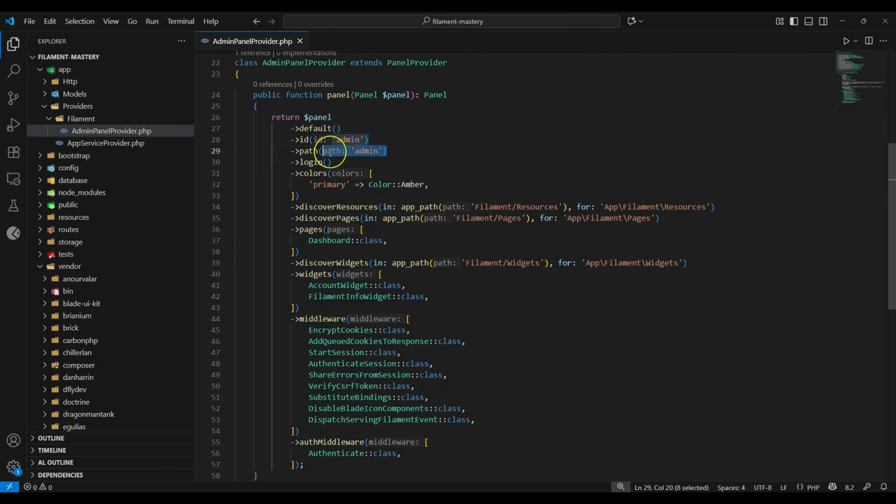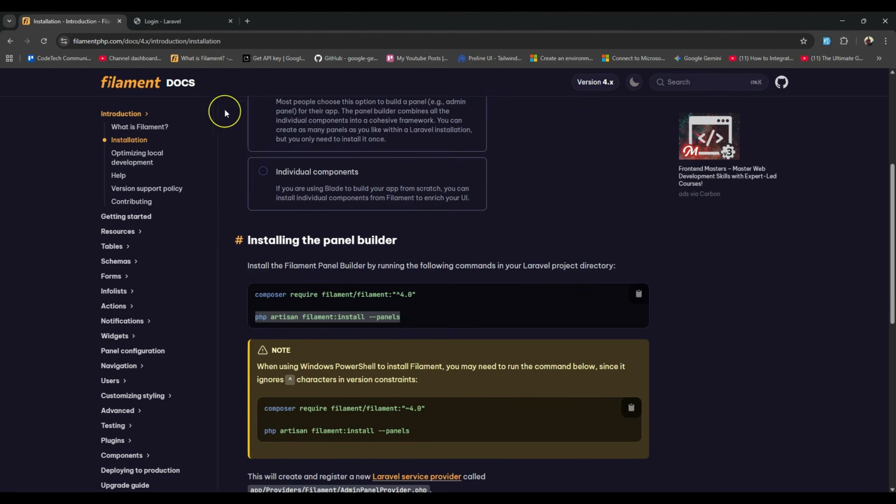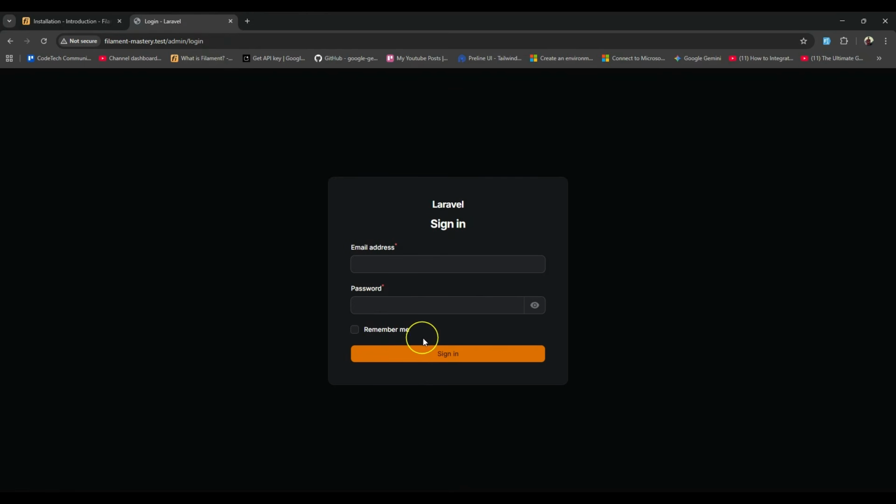Some of the commands that you are going to run will require you to pass down the ID of your panel, because you can have more than one panel. That's why this is very important, so you have to know it and where to use it. Here on authentication we have only login, but you are able to add more authentication pages. For now, on the login interface you don't see other pages like registration or forgot password.